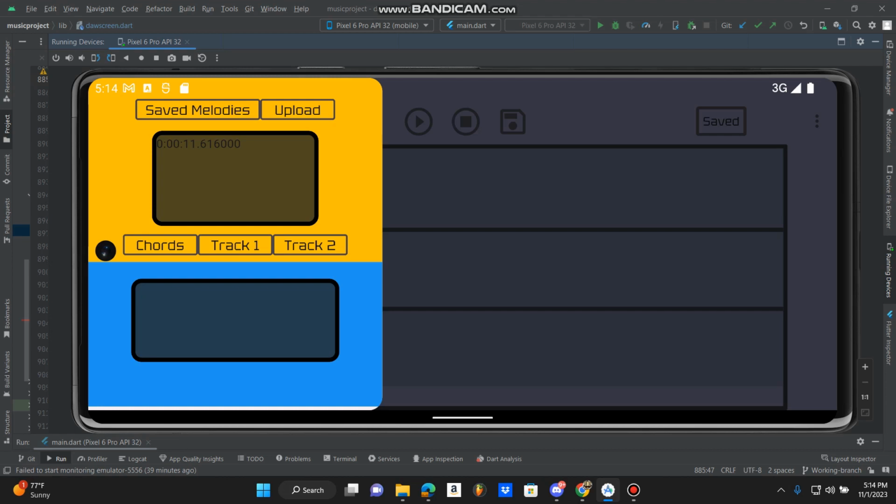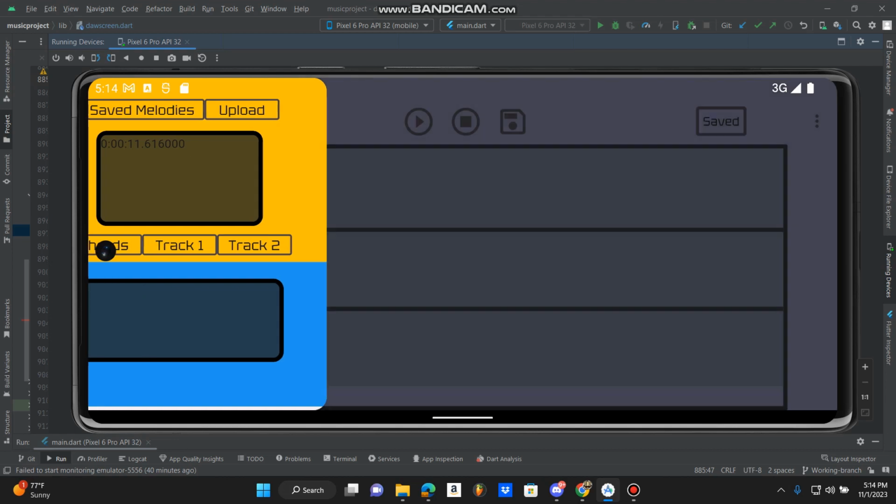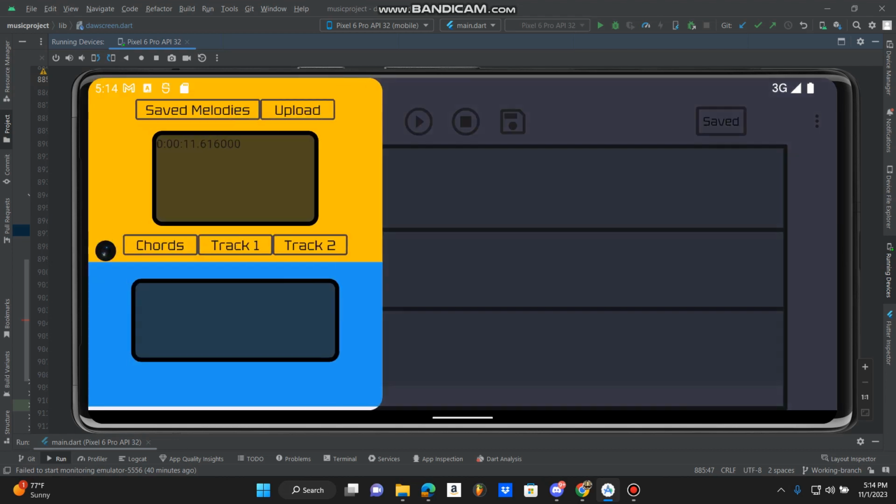Yep. So as you can hear, the melody file has a melody in it, and it's just a melody. There's no accompaniment. It's just very, very simple. So there we go. We have a melody uploaded, and I know that it is in C major, well, because I created it.